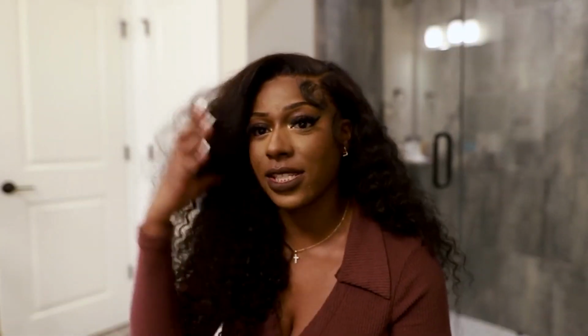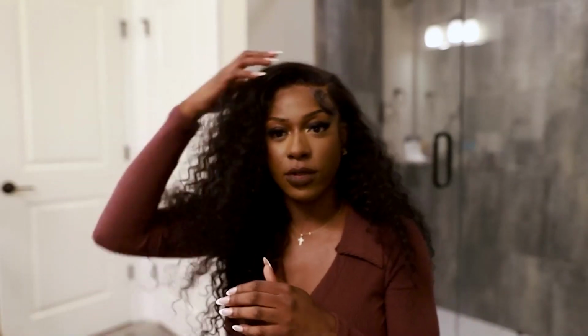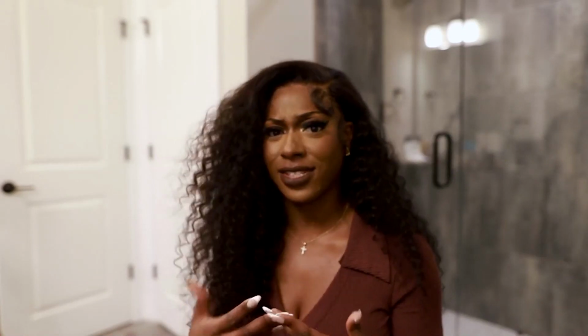Like, I think we can all agree that this hair is everything. Like, this is just such a vibe. I don't really have much to say, and I love it. I really do. I think this might be my new go-to swoop. Like, I know this is a bit dramatic. It is a bit dramatic for a lot of people, but for me, I think it's just a bit of me. This is just what I love.